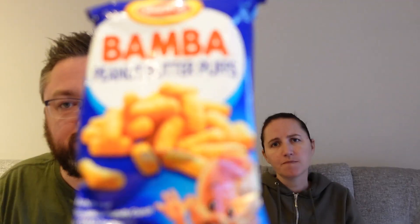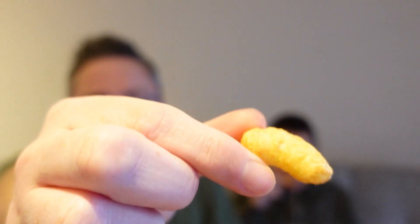Did you know that Israel is the only country in the world that has more trees today than it did 50 years ago? You wouldn't believe it. The next item is Bamba Peanut Butter Puffs, gluten free. They smell like peanut. It's highly regarded in Israel, this snack. They are very salty and dry — like they're so dry. The peanut butter flavour is there but it's not a really strong flavour; it's like a healthy peanut butter. They're my favourite item so far.